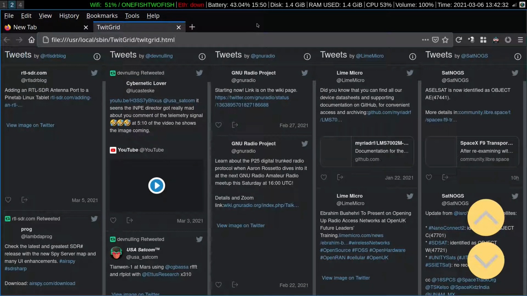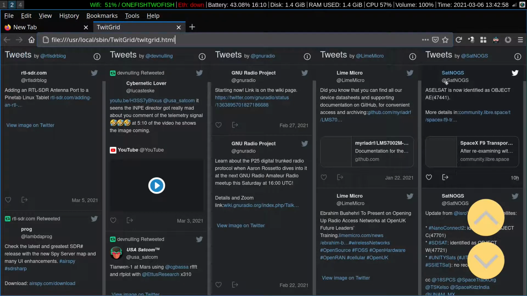All right, so rtlsdr.com, March 5th, talking about adding an antenna port to a PineTab Linux tablet. A few other people discussing different aspects of software-defined radio. SatNOGS is a pretty interesting feed if you haven't looked at that yet.